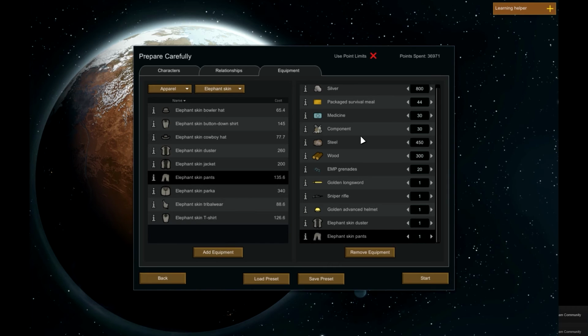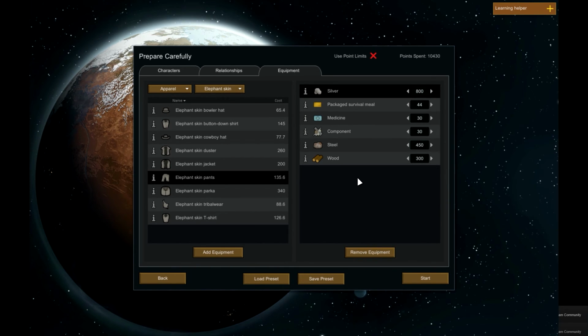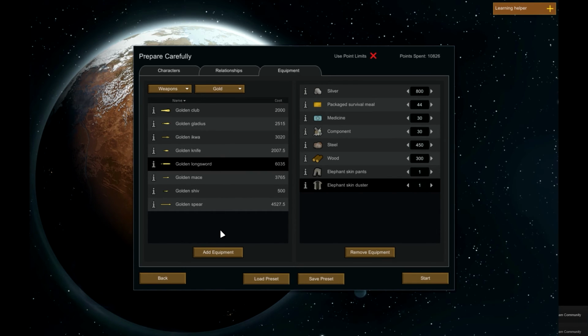Equipment. Does he start with a dog? He's not, so let's find him. Oh, wait, is this copying over from Bates? Hopefully. Oh, is this everyone's starting equipment? I think it is. Okay, I'm glad I thought about that. Okay, well then let's put this stuff back. Duster. That's all for Bait. Crud, no, I lost that weapon. Weapon. Gold. That golden long sword.